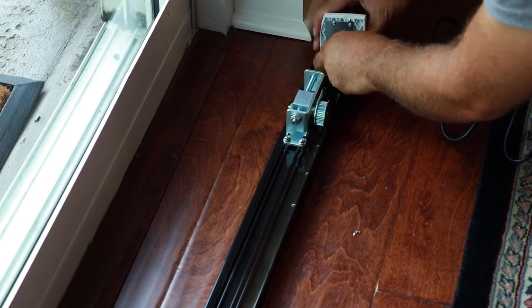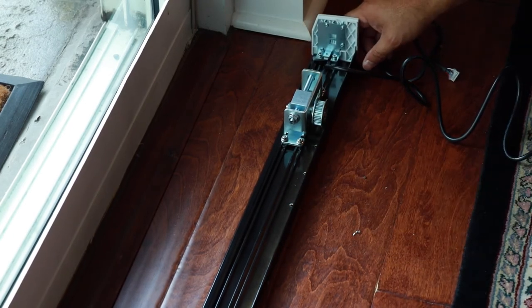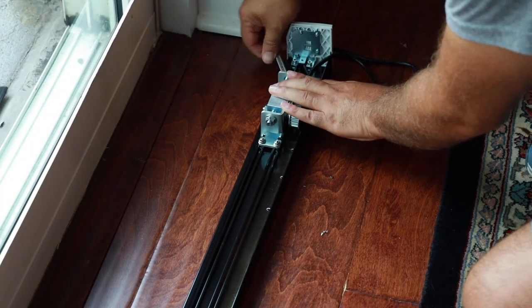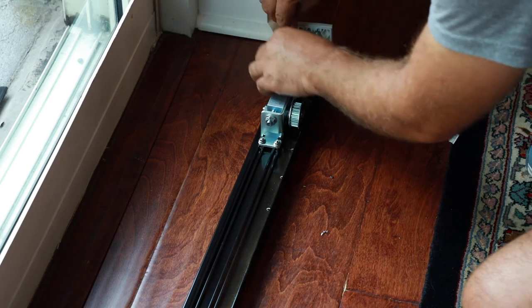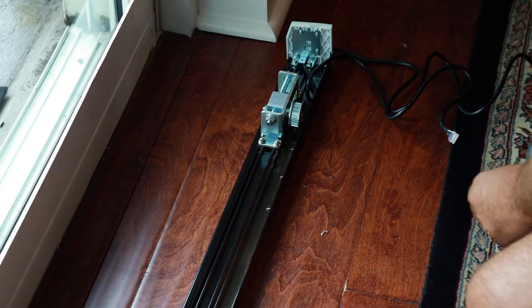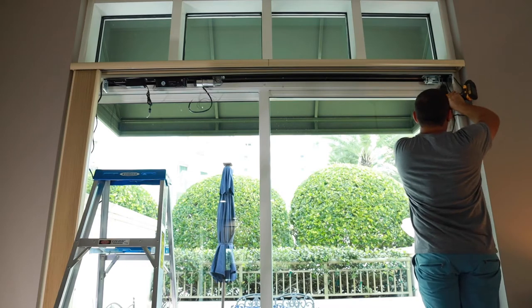Once all components have been inserted into the base's rail system, verify that there is enough distance between the motor's wheel and the return's wheel, checking to make sure there is enough area to mount the door bracket for a full opening. If placement is complete, use the included crescent wrench and Allen wrench to tighten down the nuts and screws, securing the components into the rail system. You may have to reposition the components to allow the doors to fully open. Your multi-drive system is now ready to be mounted above the door.